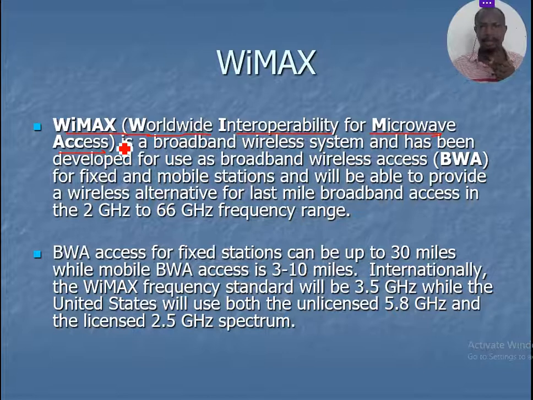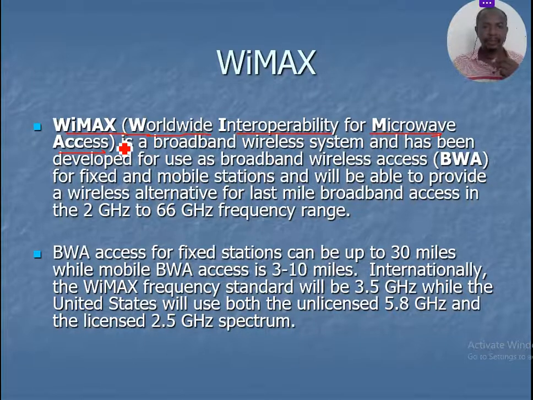Now, what does it mean? WiMax means worldwide interoperability for microwave access. It's simply a broadband wireless system. You know, we have Wi-Fi, we have broadband. This WiMax is simply a broadband wireless system and has been developed for use as broadband wireless access. So anytime you connect a broadband, sometimes broadband wireless is put in there, something like a pen drive, to provide wireless connections to your laptops and everything else around within a shorter distance.